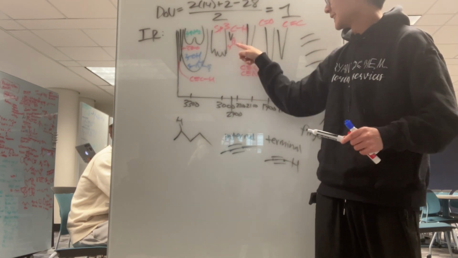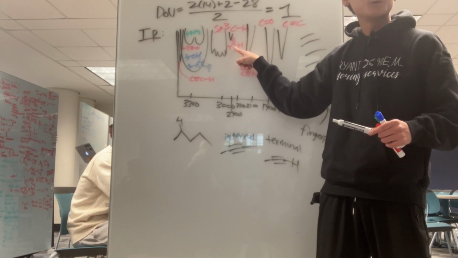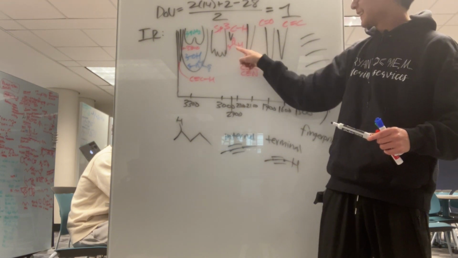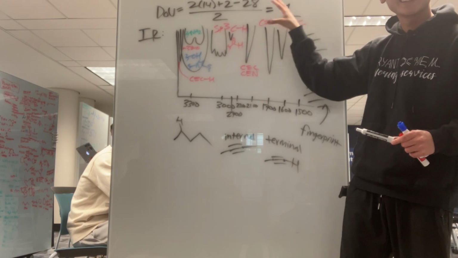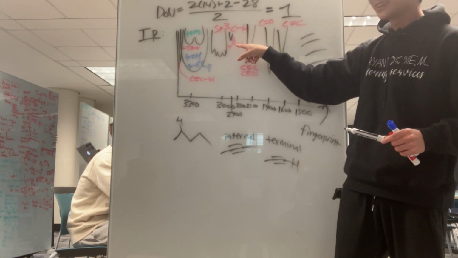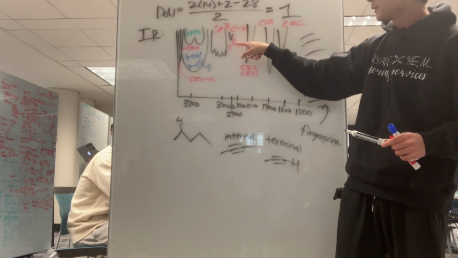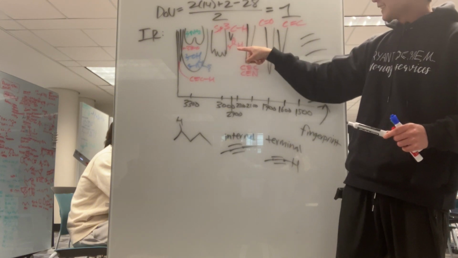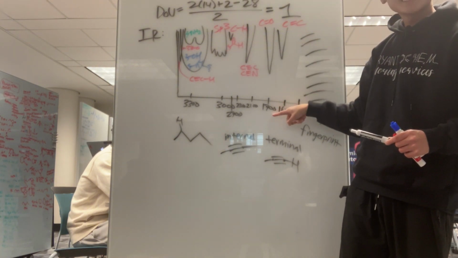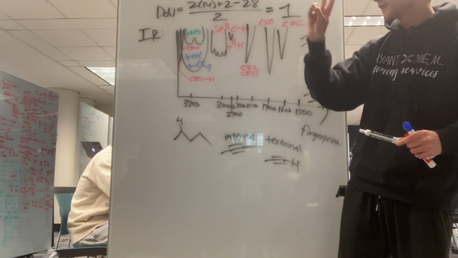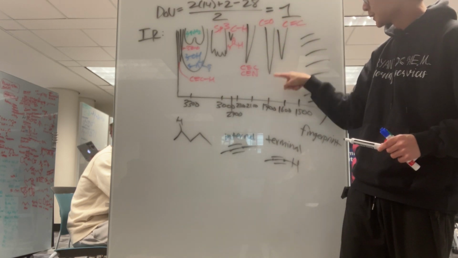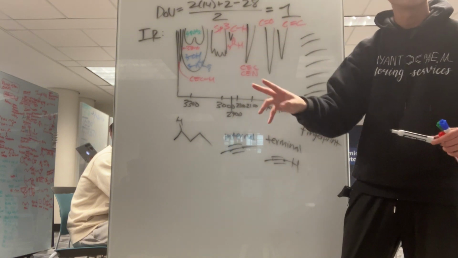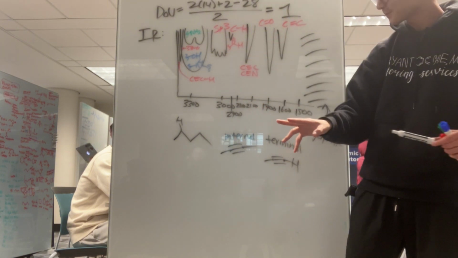Same as this right here. If you have this aldehyde peak right here, what peak will this pair with? It's going to be somewhere around here. This aldehyde peak at 2700. What is this functional group right here? C=O. So when you have an aldehyde, you're always going to have two peaks. This 1700 sharp peak and that 2700 sharp peak. When you have an aldehyde, those two peaks will always pair up with each other as well.